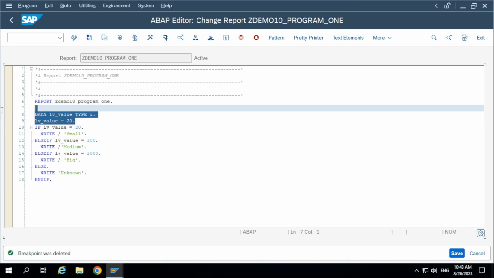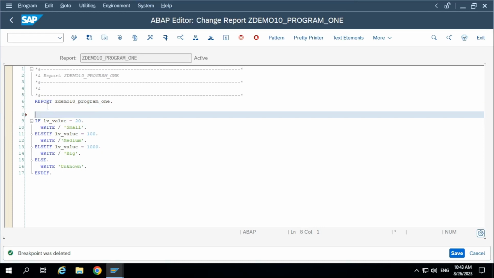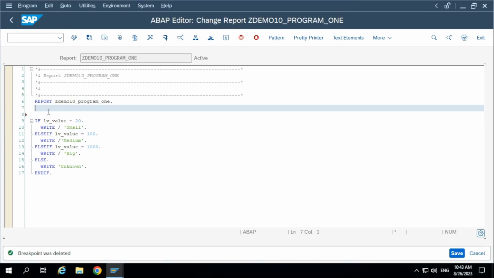I'm deleting the data declaration and the variable. What is the syntax to define a parameter? PARAMETERS p underscore value, or any name, TYPE I. For integer, we don't need to assign any length.